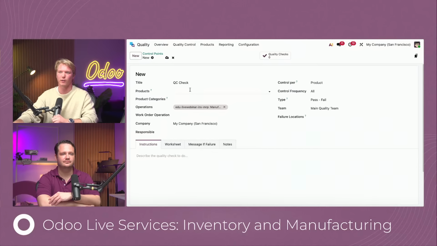If there's a product that you want to check for, then you can do it that way as well, or a product category here. The control frequency is the other option that you can do there as well, where you can select maybe all, randomly, periodically. For this example, we'll just do all manufacturing orders need to do a pass or fail. You also have a bunch of different other options there, but for this, we'll just do a pass or fail. And we'll also do it per product here as well.